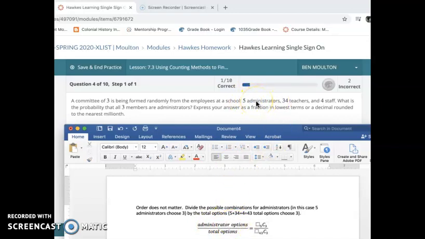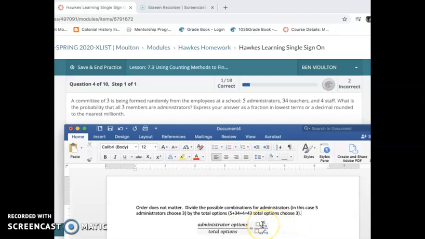First, we have to find our options if we're just going to pick from your list of administrators, right? Because they're saying, what's the probability that all three are administrators? So you've got to look at all the options where you are picking strictly from administrators, and divide that by the total options that are there. Now, if it had asked, what's the probability that all three were teachers, then you would have picked all your teacher options divided by your total options. But since they're asking for administrators, here's what we're looking at.